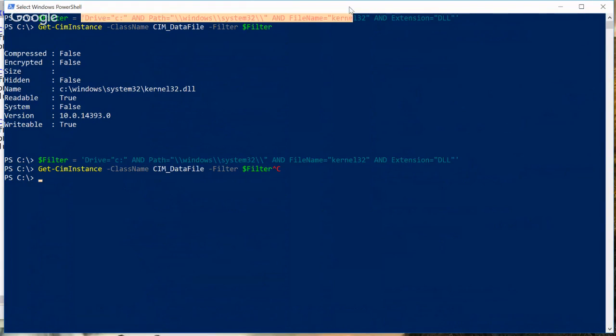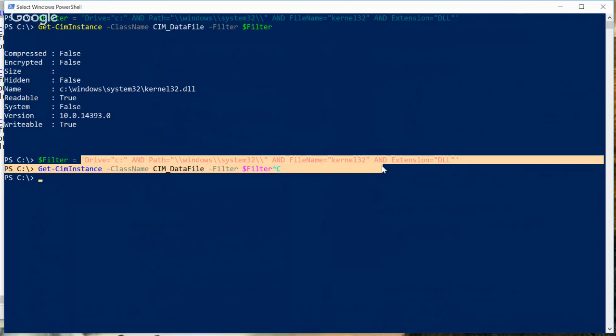So what I have to do here is fill out this query manually. A WMI query would look like select star from CIM_DataFile where FileName or file path equals C:\Windows\System32\kernel32.dll. Unfortunately, you can't do that query. You have to break it out like this.